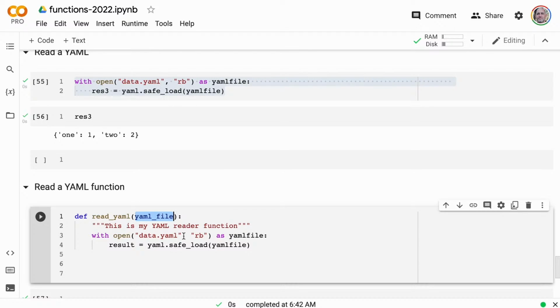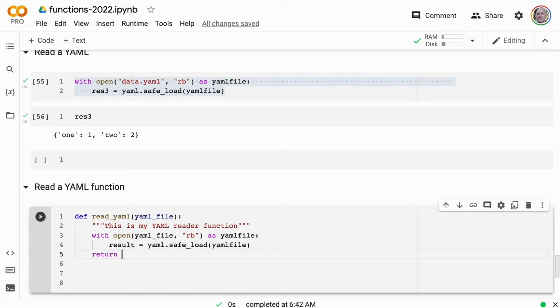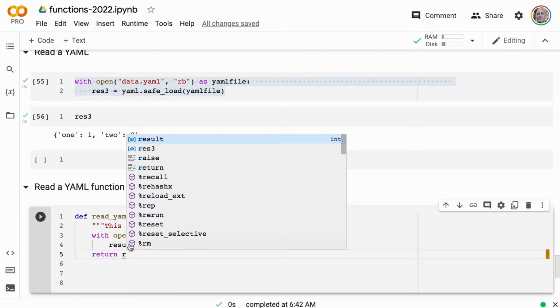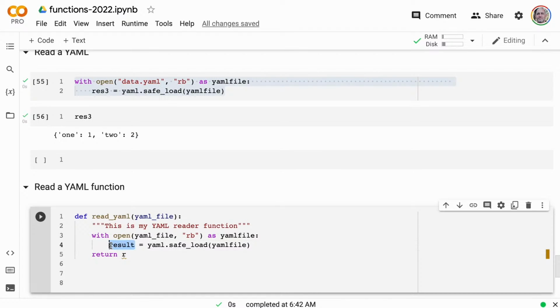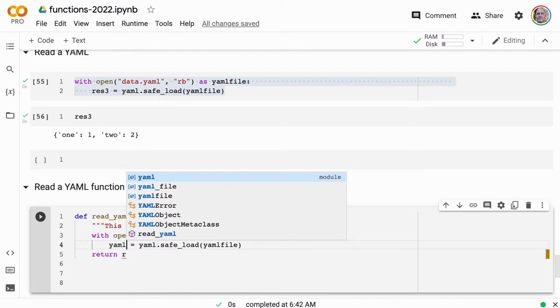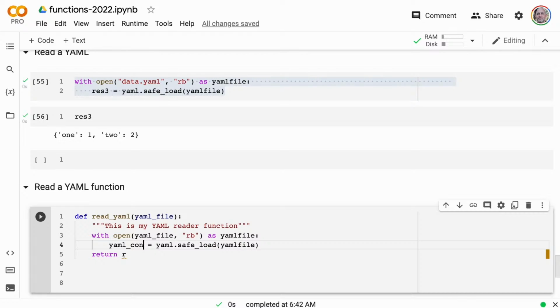We just swap it out. We just say with open, and we say the result is yaml safe_load. And in fact, now all we need to do is say return. In fact, let's just call this yaml_content.